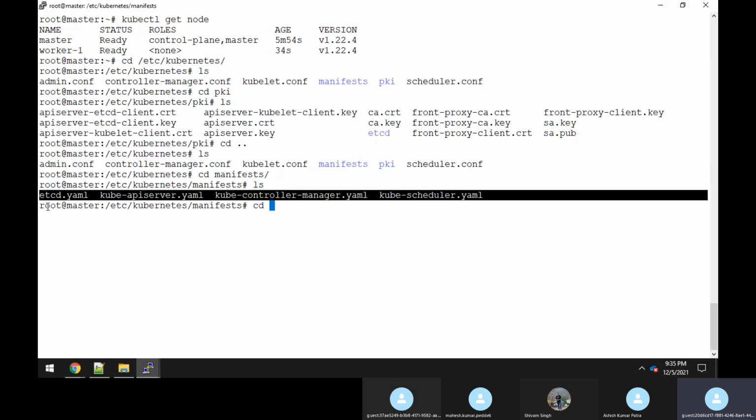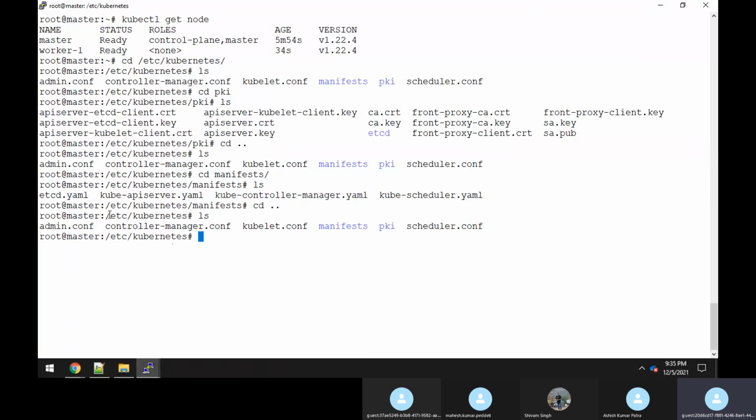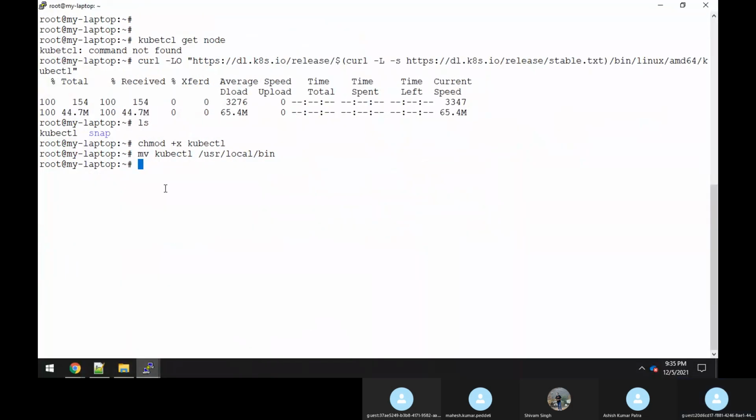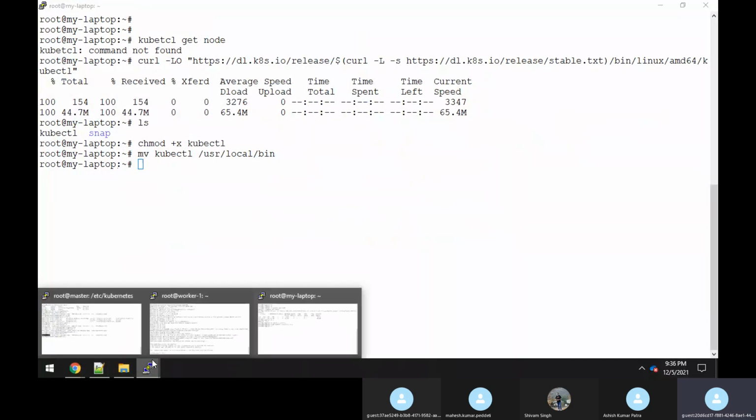So what you have to understand is that after installing Kubernetes, all the configuration of Kubernetes will be under /etc/kubernetes. This is the path you have to say. Now what I have to do is this file admin.conf. I need to somehow copy it into my laptop here, and then I have to do a little bit of setting to make it work. Now, how do I do it here?